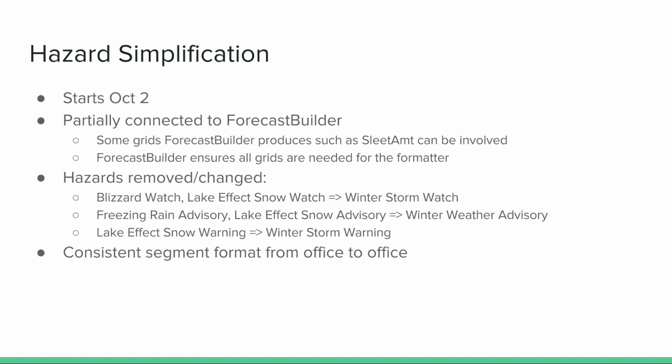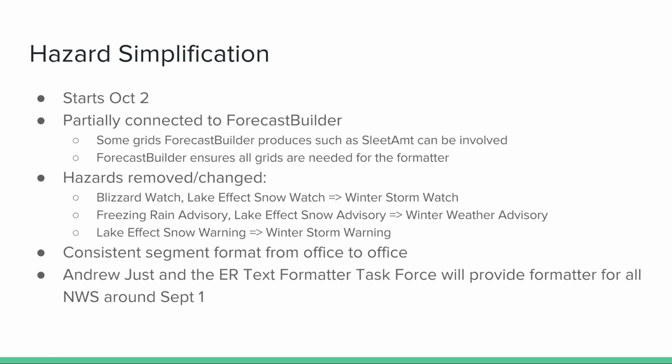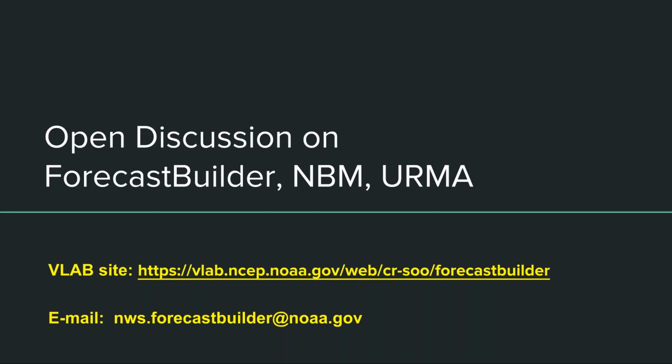The nice thing about HazSimp is that it will provide a consistent segment format from office to office, great for media partners that are involved with multiple offices, so they can see the same information. Again, myself and the Eastern Region Text Formatter team will provide the formatter for all of the NWS around September 1st. And that is the webinar, so I'll open this up to any questions.